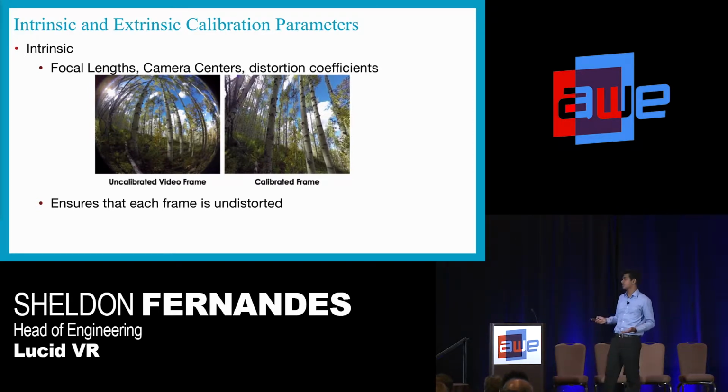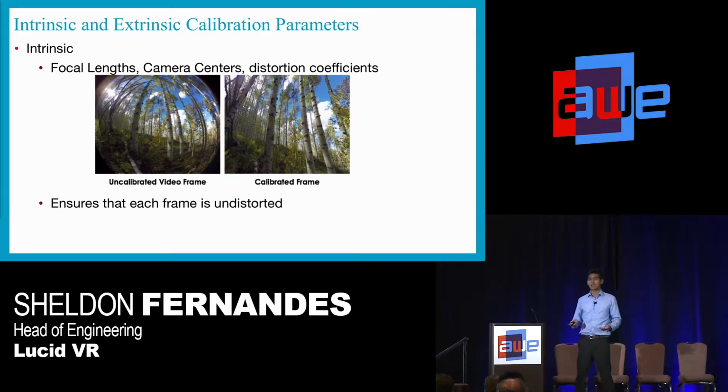And there's many unknowns. So these unknowns are defined right here. There's amount of distortion on the tangent. There's some amount of distortion along the radius. And that's what we define by our distortion coefficients. We also have a few more unknowns like the camera centers and the focal lengths of the lenses. And in knowing all this information, can we go from the left to right, as we call an undistorted frame.